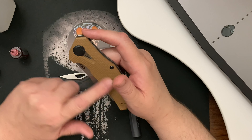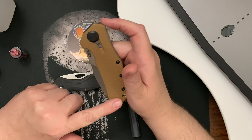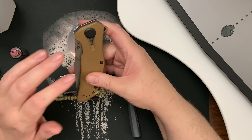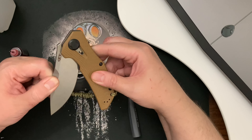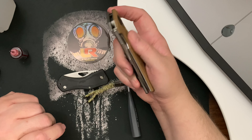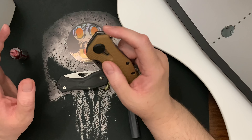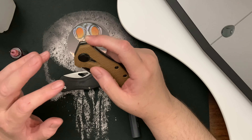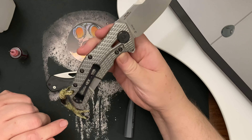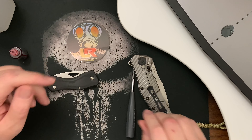This is my first ZT — I'm a newbie. I don't normally buy ZT because for me it's kind of expensive, but when the 308 came out I really liked it because it reminds me of the old ZTs — the ones with the camo blades and stuff. But it looked like a modern flipper that I would like, so I saved up. I think I only spent $240 for it but it's $300, and I somehow got a special deal.